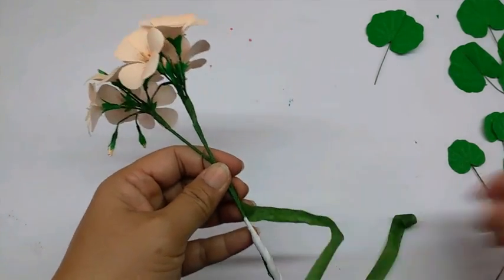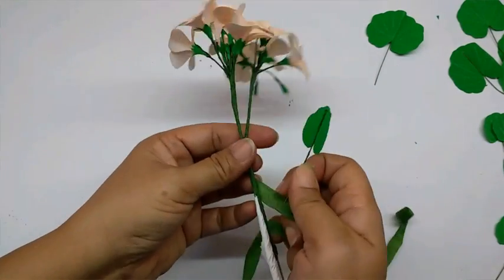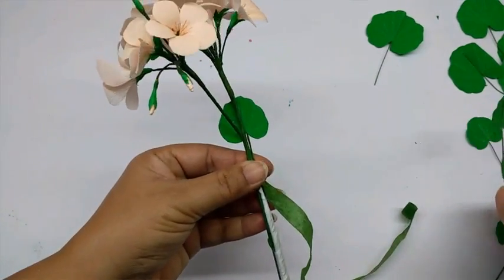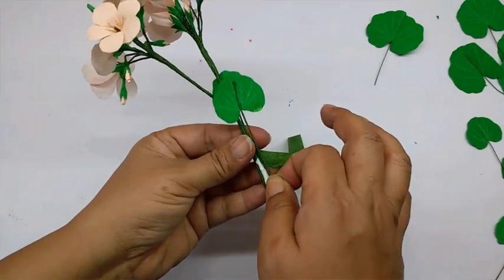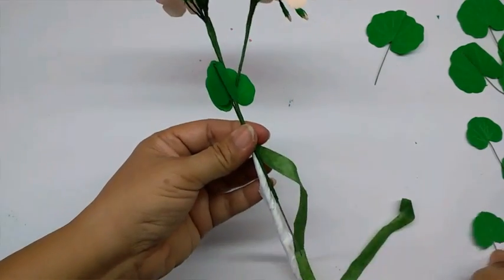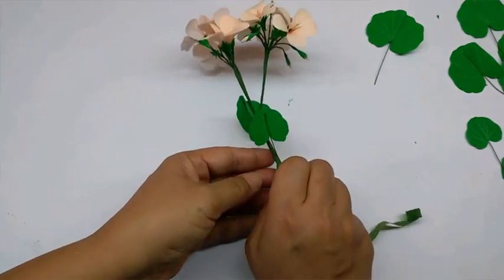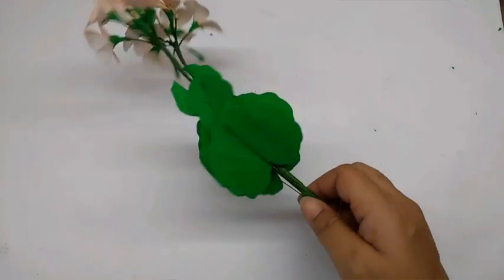Now you can start attaching leaves. So take one leaf. And wind the tape over. And since there are a lot of leaves and this stem is very short, you have to keep them very close to each other. Just like this. I'm putting the small one first, then the medium ones, and then the big ones. This is how it will look.